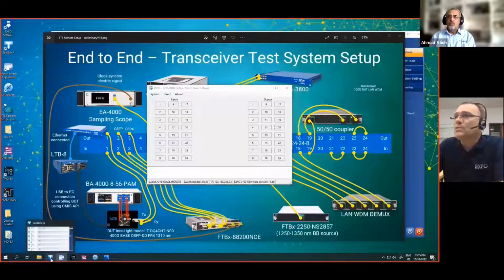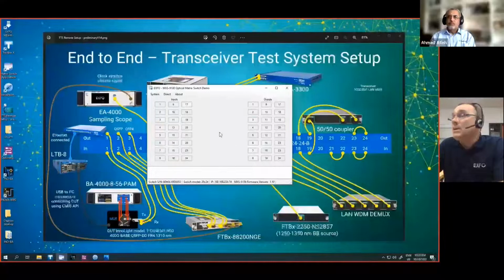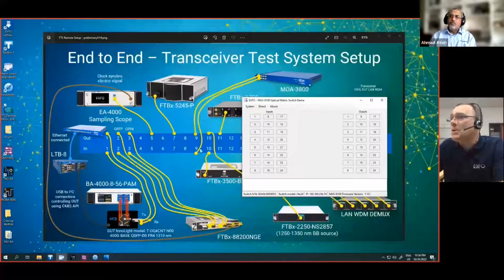We have a 24 by 24 switch, and if we want to connect the output port of the transceiver to the input port of the OSA module, we need to connect position number 2 to position number 7. So this will effectively link 2 to 7.